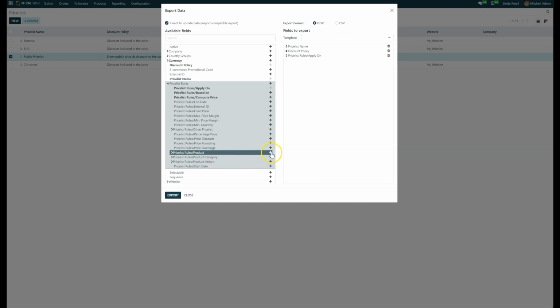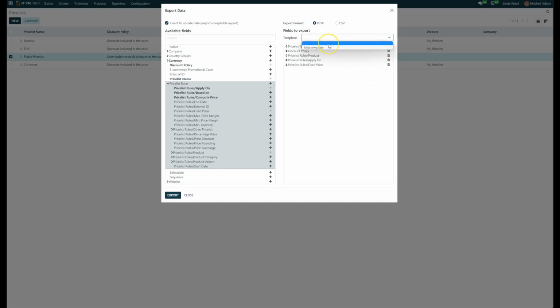So for this template, I'm just going to do my products, and you could do a product category if you want to do a product category rule. But for this template, we're just going to do products. And then I want to do the fixed price. So I'm only going to worry about doing fixed price rules with this particular template. I'm just going to reorder these because I want my product first, then what type of price list it's going to be, and then my actual fixed price that I want to set. Okay, so that'll give me the minimums that I need to be able to import fixed price rules.